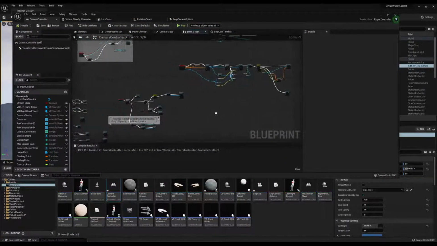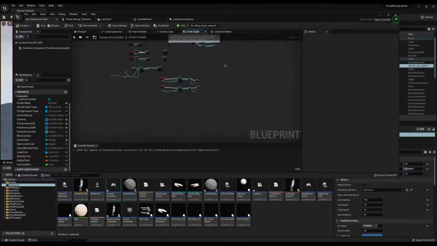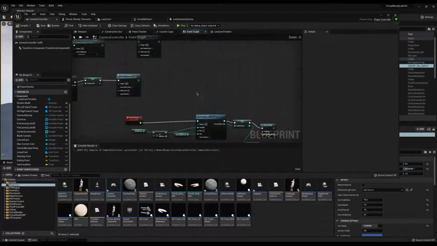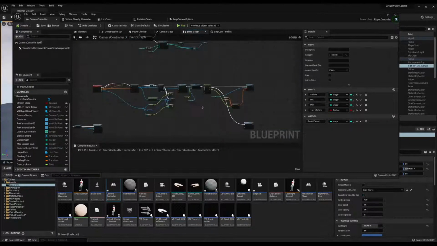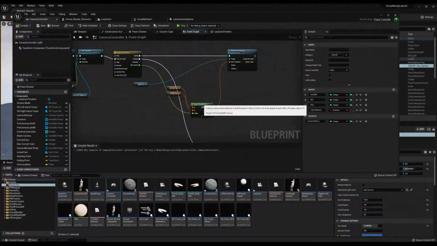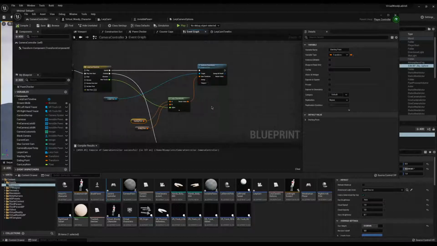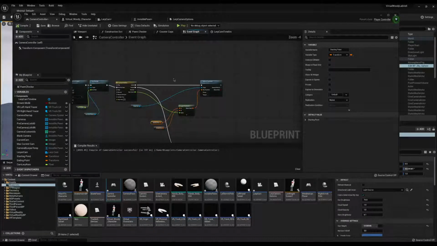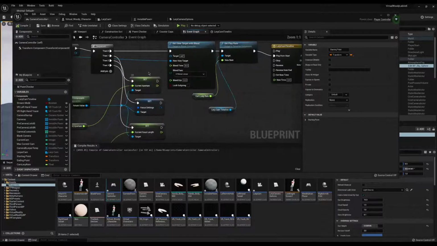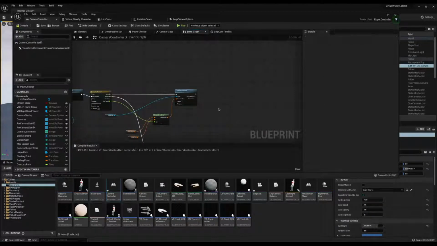And the next thing we just have to do is set this up so that currently we're just doing the transform, but we want to be doing everything. We want to set the actor transform. We want to change the focus. We want to change the focal length. We want to set all this stuff. So I'm going to copy that over here.